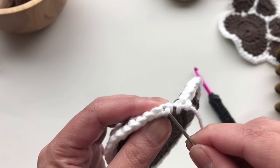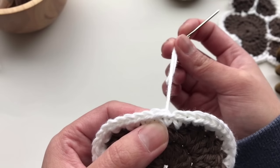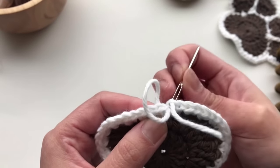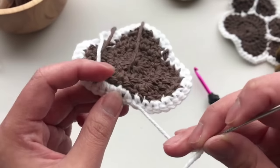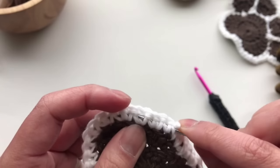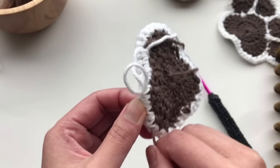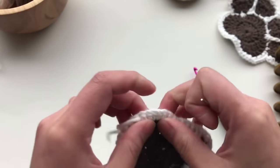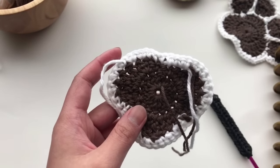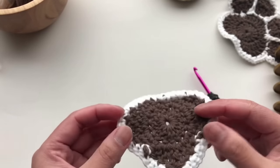I'm gonna go under the first single crochet stitch with it for round three. And go back to the last single crochet. And I'll just weave the ends at the back. And I'm just gonna go ahead and weave the rest of my ends here since I already have the darning needle out. So I'm gonna go ahead and weave that off camera and I will meet you back in a minute. Alright, I am back and I've weaved in the rest of my ends.